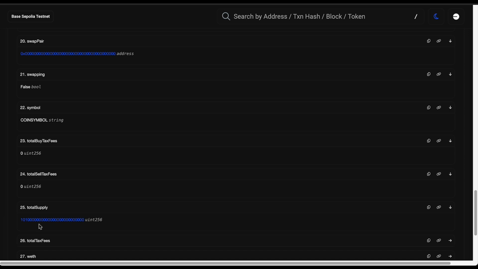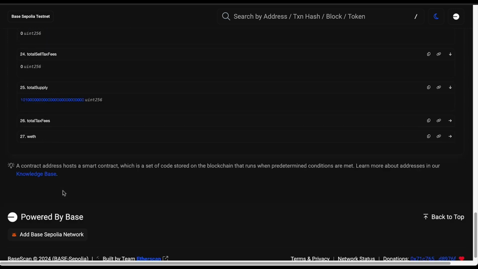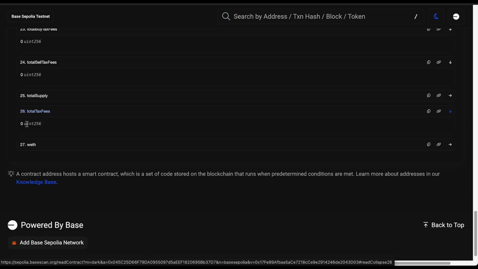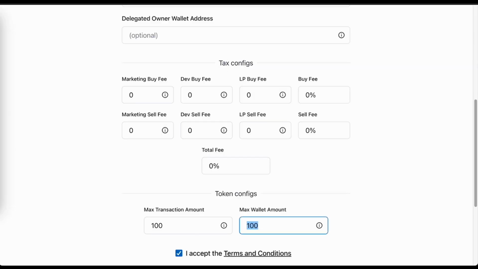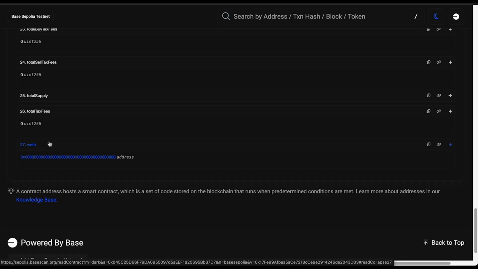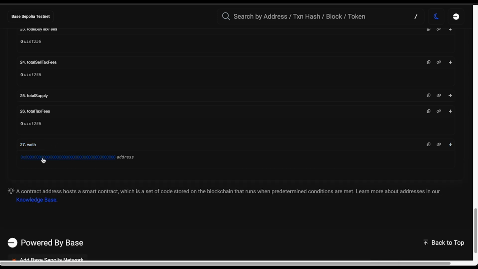This is not in ETH, this is wei, so you need to cut 18 zeros in order to see the total supply of your token. Total tax fees retrieves the value that represents the total fee amount that you specify in this section. And WETH retrieves the address of the gas token of your network.